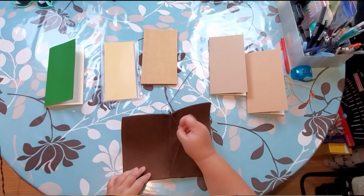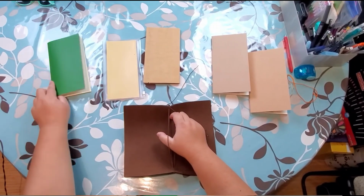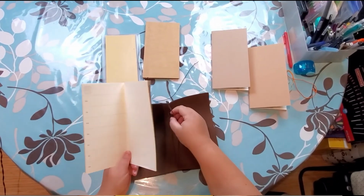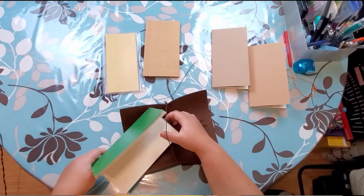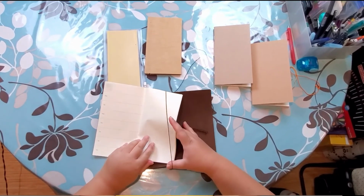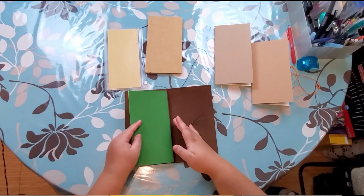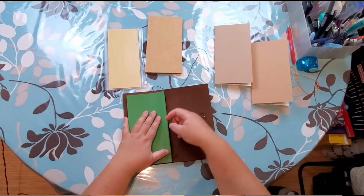I'm going to assemble the travel notebook. The first thing you must do is decide what you want to be your first opening piece. When you open your travel journal, what do you want to see first? For me, I decided the green book, which is the weekly planner, to be my first piece. So open it right in the middle, insert it through the elastic, the one elastic, and you'll see it right now. I slid the green book through, so now I have another elastic.